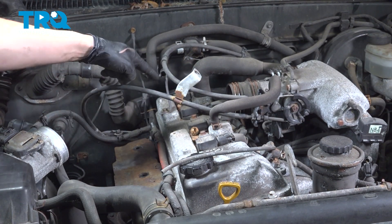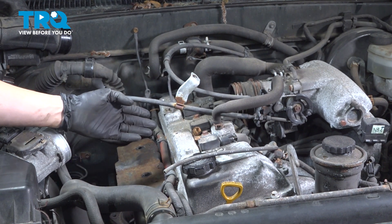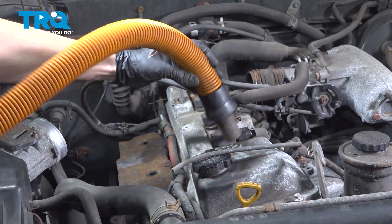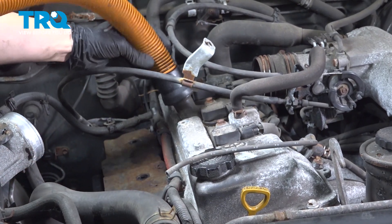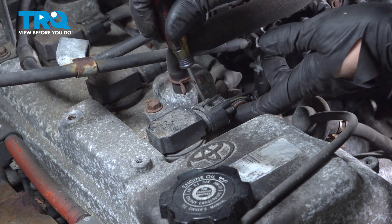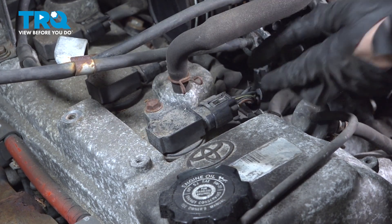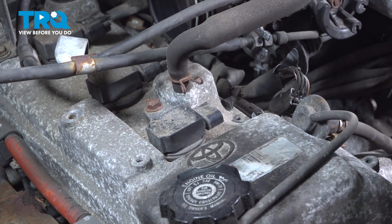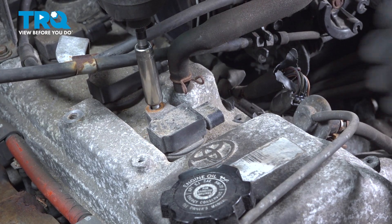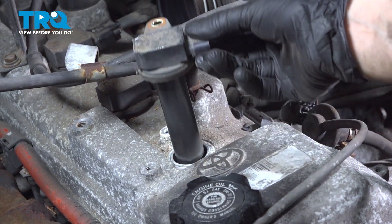If you have a lot of debris here, you can blow it with some compressed air — just make sure it doesn't go down the intake. The throttle body is closed, but just make sure. Push down on the electrical connector here. Sometimes when these are old, you might need to help them out a little bit with a pocket screwdriver. Just make sure you don't pry too far up because you will break this. Put this out of the way, and then with a 10 millimeter socket, remove this bolt. With it out, you can now remove the ignition coil and set it aside.